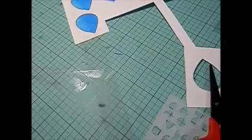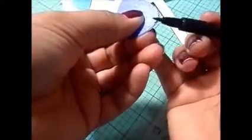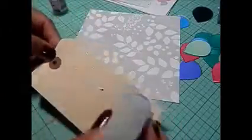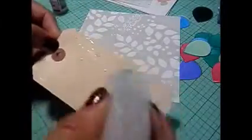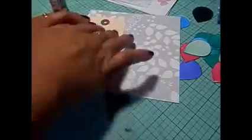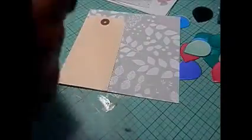As far as the stamping goes, if you see some balloons that have a bit of paint missing, I kind of like that, I'm not getting rid of those. It feels as if I colored them in with a marker, that look that you get when you're using your Copics and you use three different shades. You start off with a lighter one, then go darker. I feel like that's what this stamping did to it. It off-colored it a little bit, so some of it is going to be a little bit white, but I like that. It gives it another look, as opposed to being just perfectly colored in. It just looks awesome. I like it.